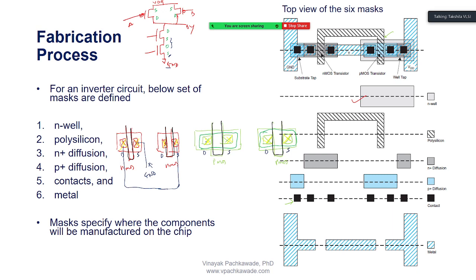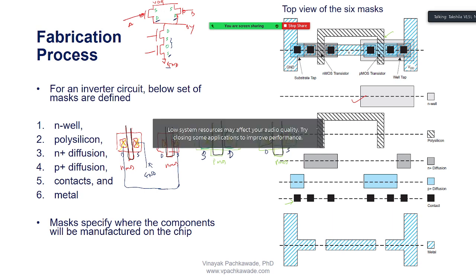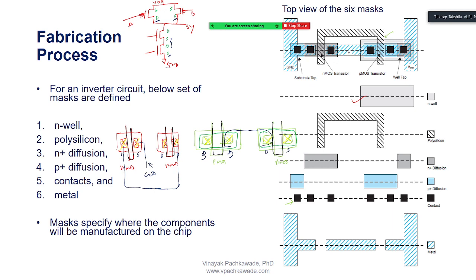Okay, and what else? I see now that these two drains are tied together. So let's say I call it drain, here I call it source, and these drains are tied together. So I will just cover this right here. Sir, is that poly or metal, sir? I'm drawing the metal now. Poly is this one, these rectangles are poly, and now what I am drawing are the metal.